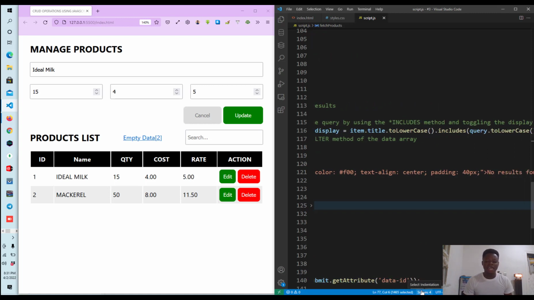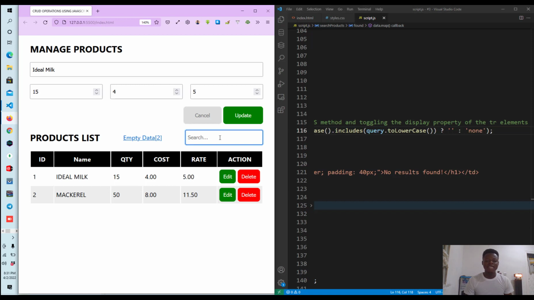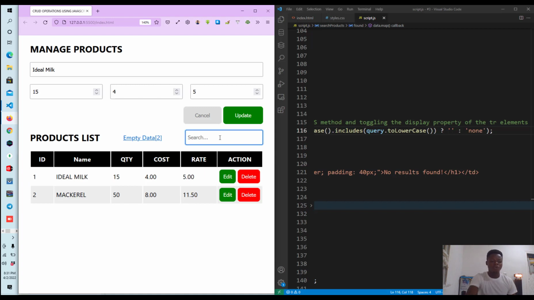The includes basically allows us to run a search on our data object and return all records that contain part of the word. So if I type MA, it will search through our form data object and return all product titles or product names that match MA. So let's see, EA, okay, D, okay, RE, okay, fine. So that's just that for the searches.